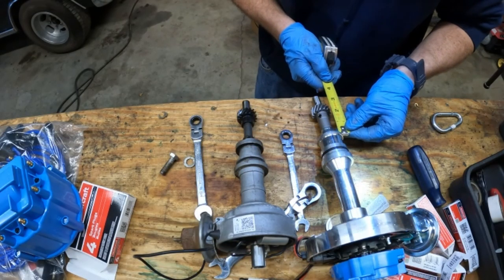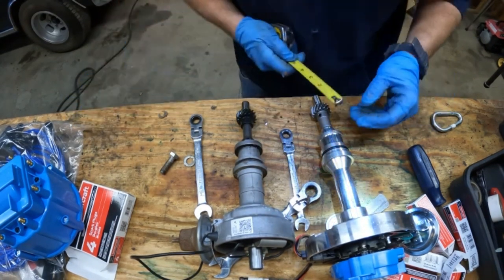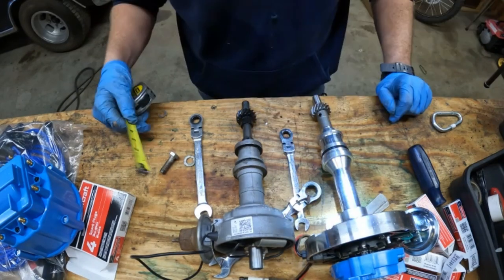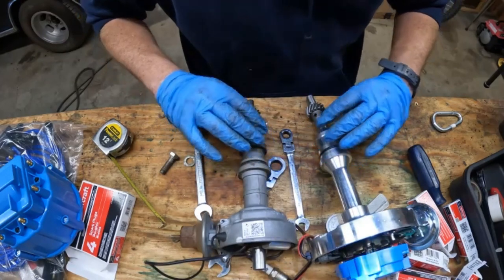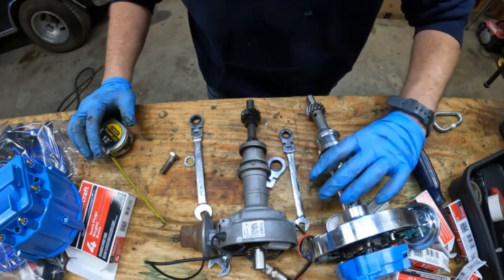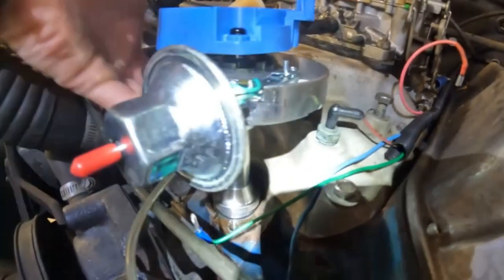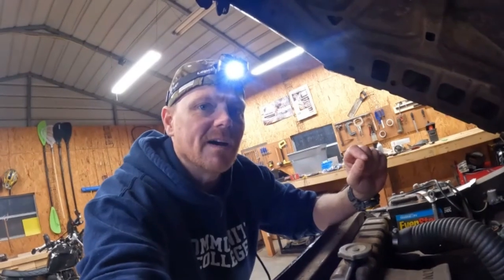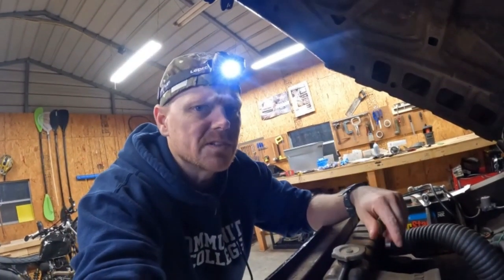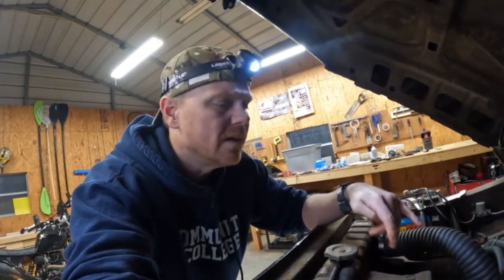All of this kinda looks the same. The gears look the same. I don't know, I think it's gonna work. The oil pump looks the same. All right, I'm gonna lube this and throw it in the truck. I can't get this thing the rest of the way in, that last quarter of an inch. I think when the oil pump shaft came out, it may have not fell back in or something. I gotta figure out how to pull that thing out and wiggle it around till it falls back into place.